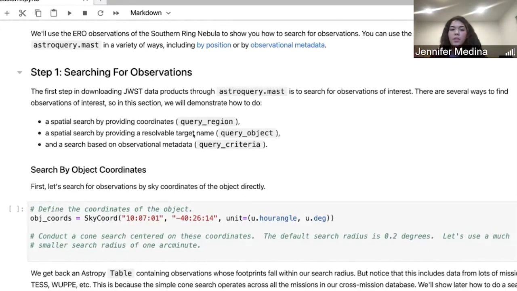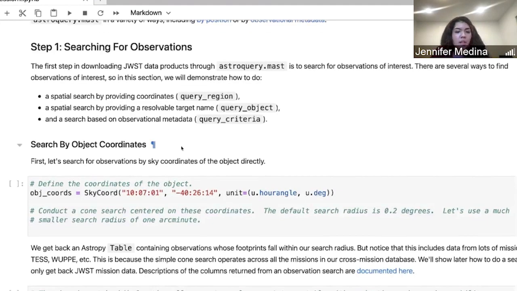You can work with a method called query_object. I won't be showing you that one just for the sake of time, but just know that it's available to you. And then the last way that you can query for your observations is with the observational metadata, which I've mentioned to you before, and that is with a method called query_criteria.